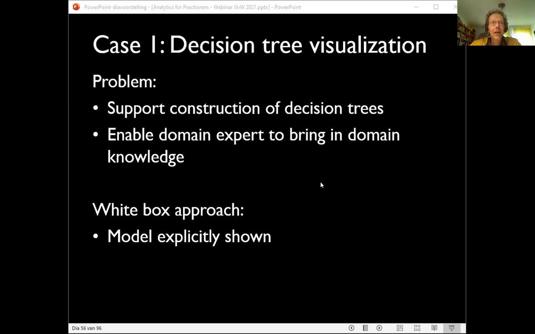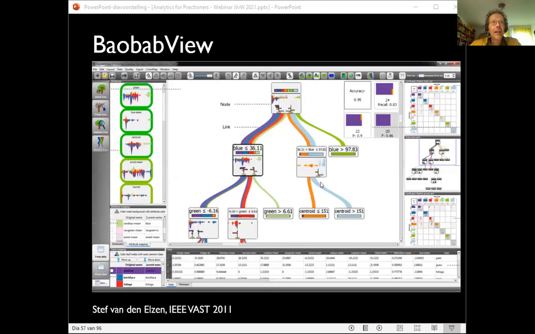It's a typical example of a white box approach, where the model is shown explicitly and also where you show all the cases in parallel. This was master thesis work from Stefan de Elze.